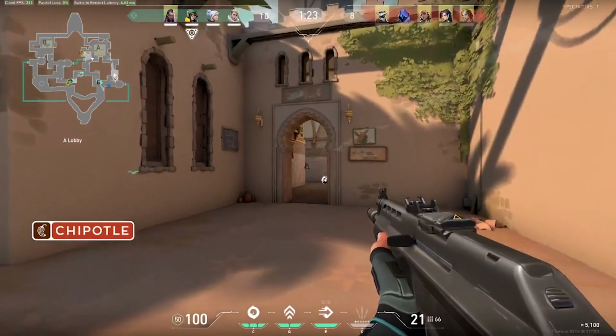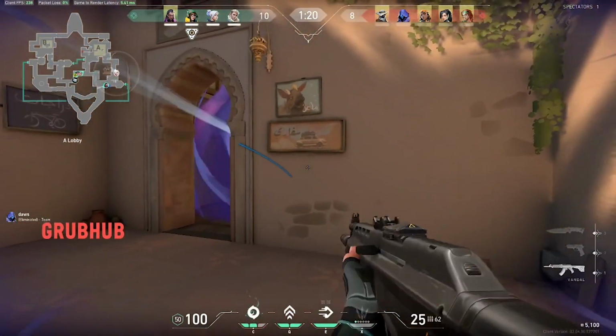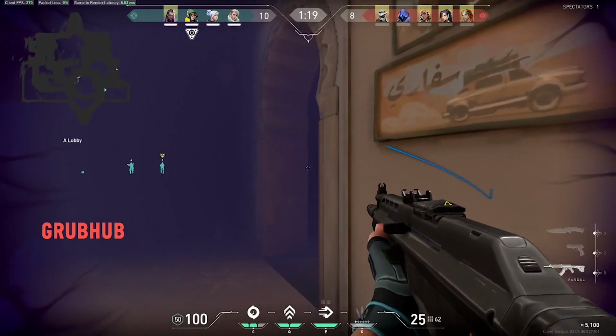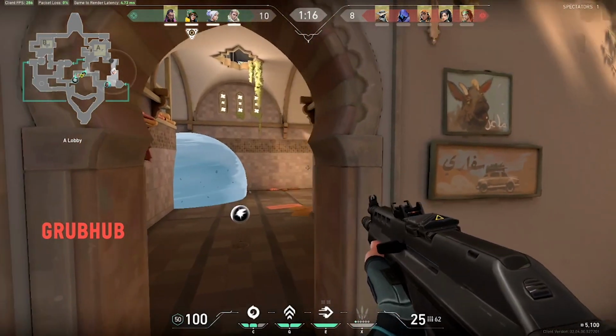Anyway though, moving on to our last clip of Asuna, this time it's going to be taking place on Bind. Notice how Asuna is going to be using his smokes to help block off sight lines so that he can isolate specific angles and clear them out. He's not just walking into showers dry peeking everything, he's using his utility to help make sure that he can isolate his encounters and create the most optimal engagements that he can.